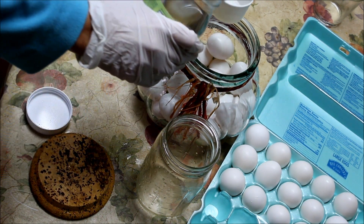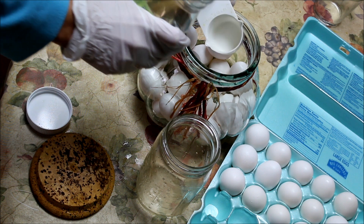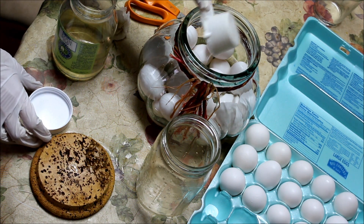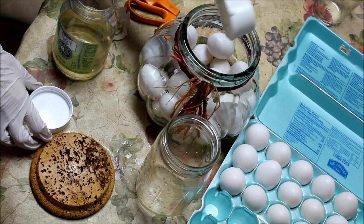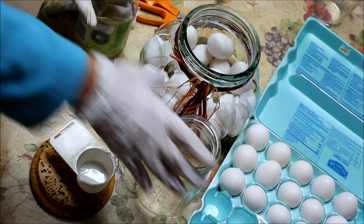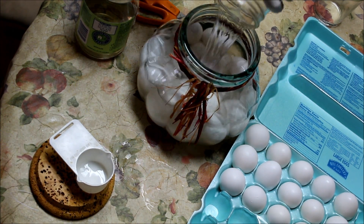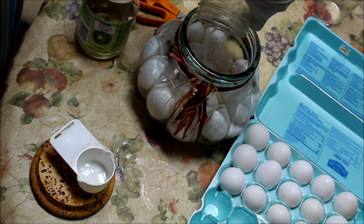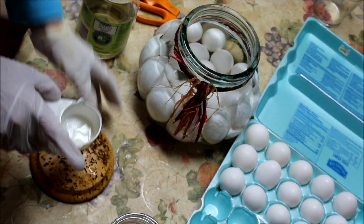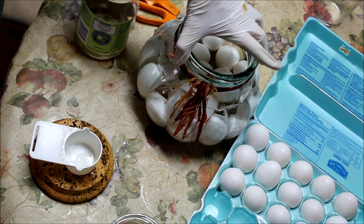I've already put four third-cups in here, so I have two more to go. I will be throwing this away, or I'll bag it up just for this purpose and put on there 'sodium silicate only.' I used an old one that I don't have any matching measuring cups for. Now I'm going to add a quart and a half of water. You don't have to have an airproof cap — you just need to make sure the eggs are in the liquid. That's all you do: cover them with it.